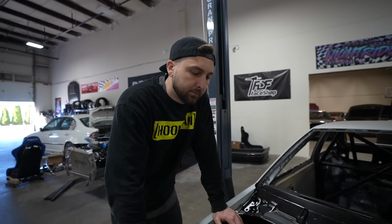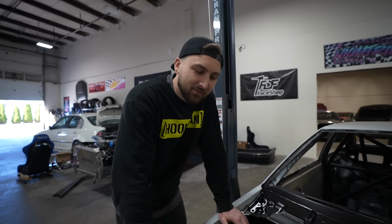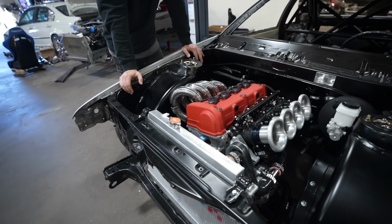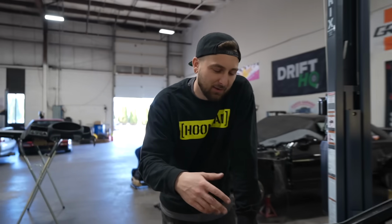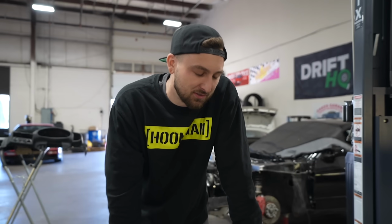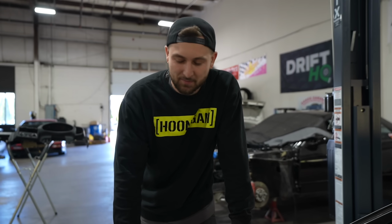Then you spend $6,000 to get the rest of the stuff to make it fit. More. It's so much money. Then you gotta do all the new timing with the water pump, all that. That alone's $1,000. Then you gotta do this, whatever. I'm gonna shut up because I'll go on a rant about it, but I don't want to discourage anyone from it. Just know, when you talk to your buddy and you're trying to sound smart, it's not cheap. It's really expensive. I've done a lot of engine swaps, but okay.